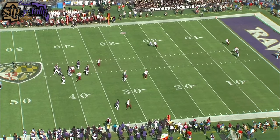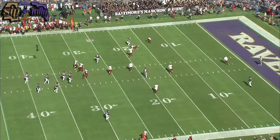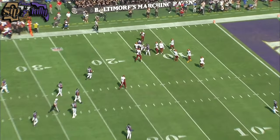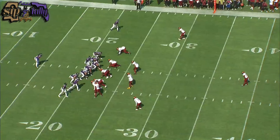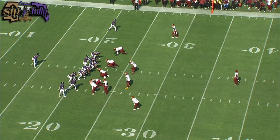Look at the throw, right on time. So much so that he knows that guy's trailing him. He's going to shut it down. But those long extending routes, if we can protect those and get him on deep overs and stuff like that, and we catch him in man because they're biting on the play fakes, that's going to be deadly all year long. All year long.